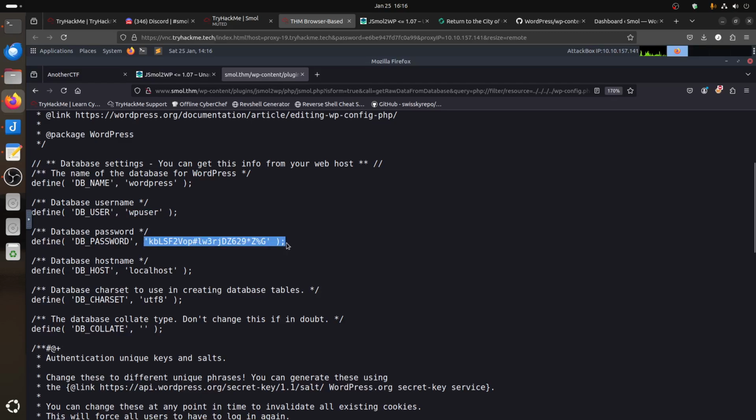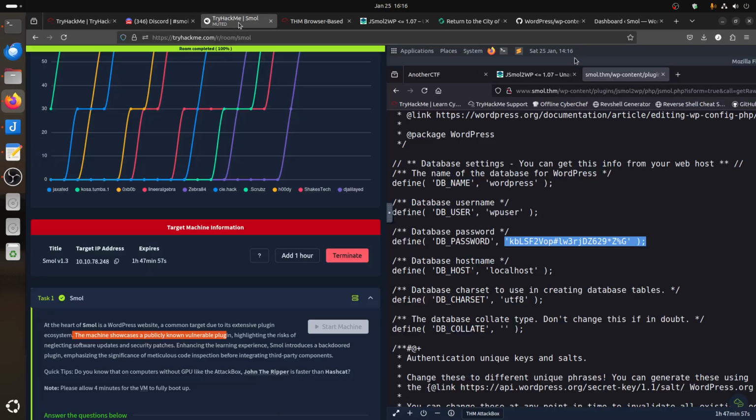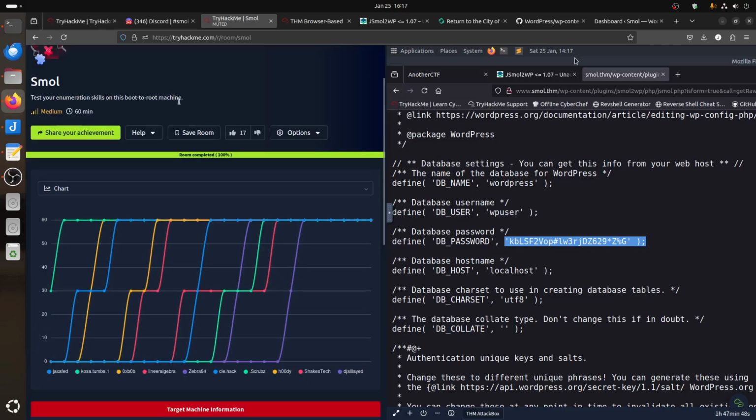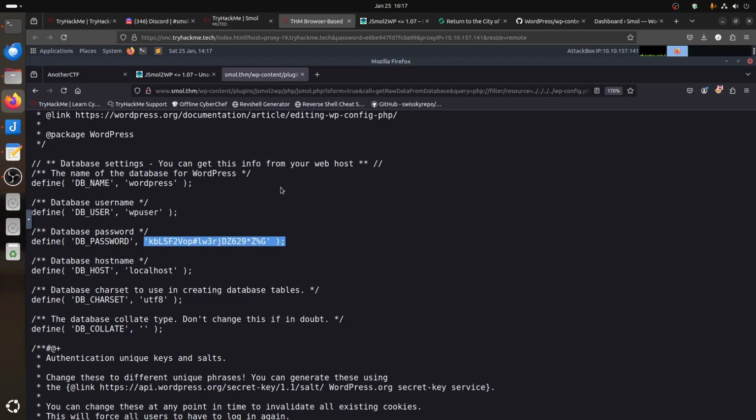Of course, because it's boot to root, as I always say, whenever I see this, I don't like to overthink it. When they say boot to root, it means wherever you find a password, try to test it.